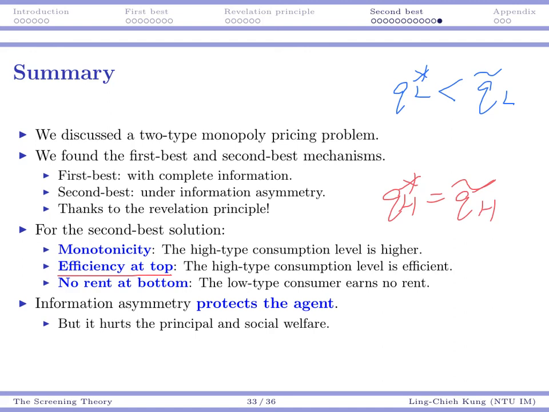But if we consumers are the principal and sellers are the agent, then, for example, if product quality or the raw material source are their private information, then it's bad for the society. So whether information asymmetry is really good or not really depends on what problem we are talking about. But if we are talking about efficiency, then generally it's bad. The principal never prefers the agent to have some private information.